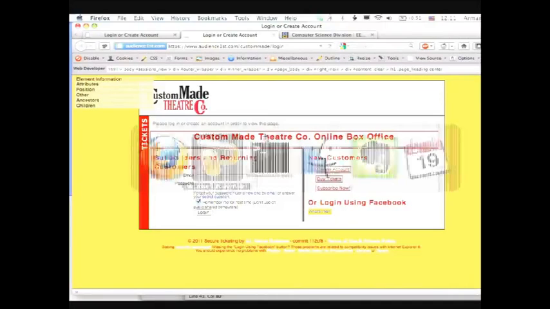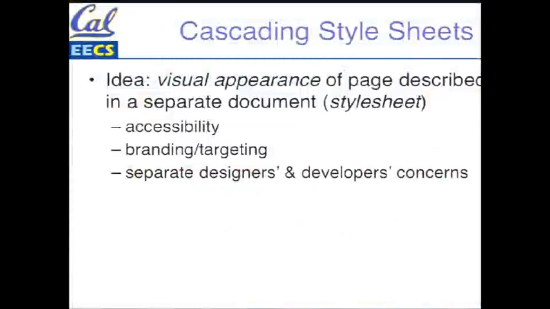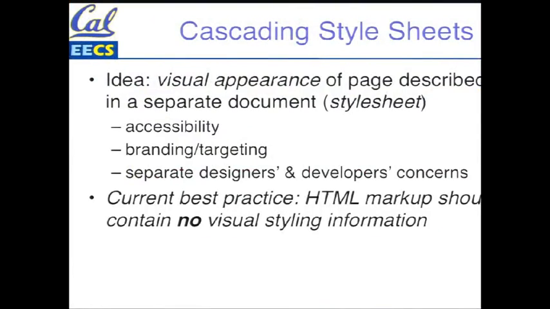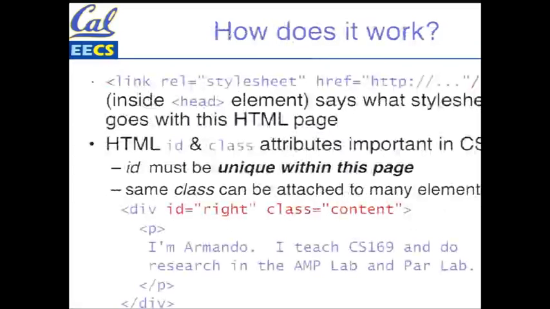So, how does this actually work? As with so many things in this class, at a basic level, it is really, really simple. And by the way, best practice, and I'll show you an extreme example, is your HTML markup that comes out of your app should have nothing in it about styling. All of the styling should be done separately in CSS. And if you think that's limiting, in a moment I will show you why it's not. So how does it actually work?